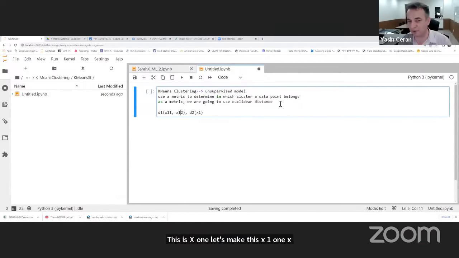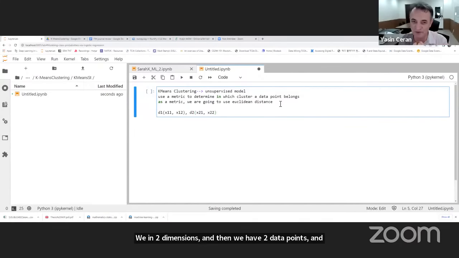So this is the first data point, x1, 1, x1, 2. And this is the second data point, x2, 1 and x2, 2. Okay, so we have 2 data points with 2 features. Imagine that these data points are placed on a coordinate system in 2 dimensions. And then we have 2 data points, and we want to measure the Euclidean distance between these 2 points.